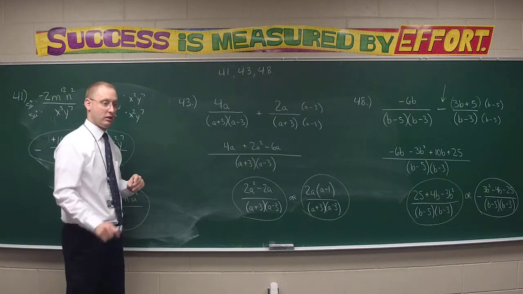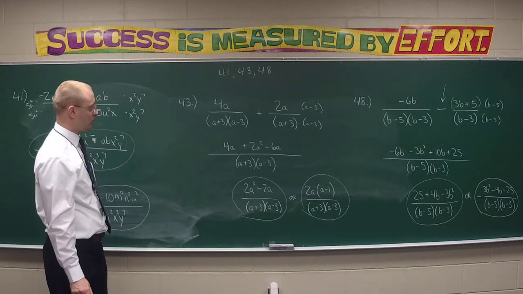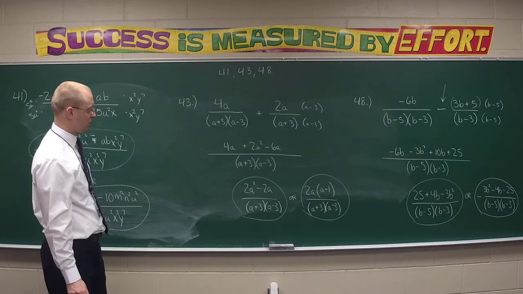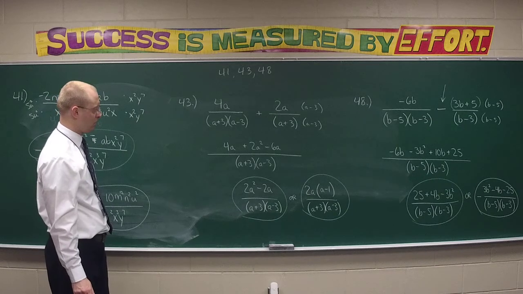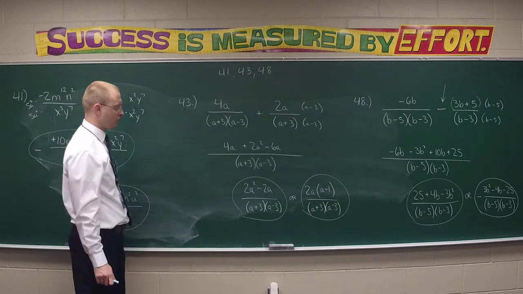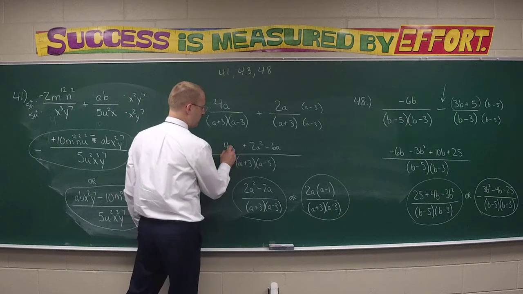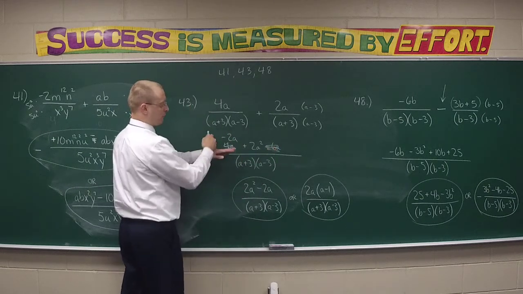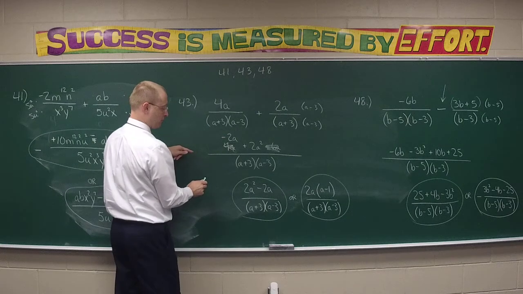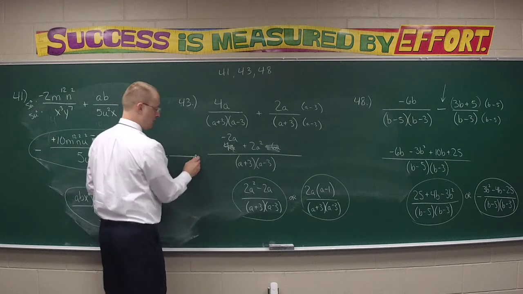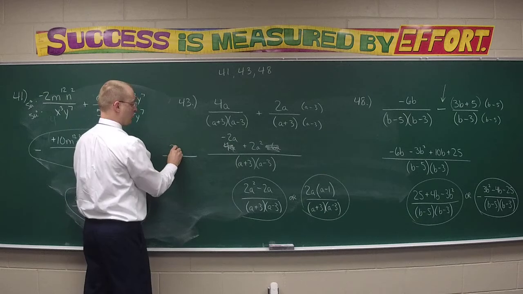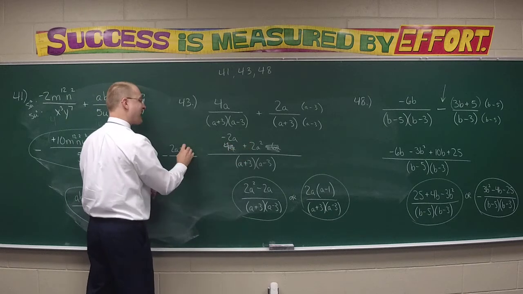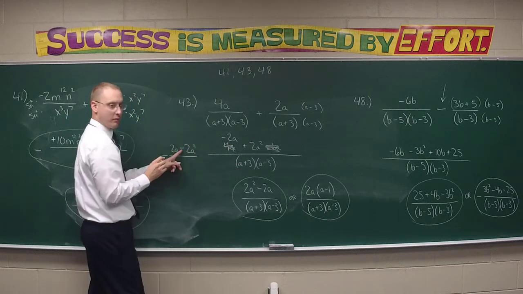So, yes, sir. I got positive 2a plus 2a squared, and I factored out the negative. But I think I just put it in ascending order instead of descending. Would that be okay? So you combined these to get negative 2a, and then instead of flip-flopping them, you factored out a negative. Yeah. So you had negative out front. That changes this to a positive 2a and changes this to a negative 2a squared. I don't think I heard negative on the 2a squared.